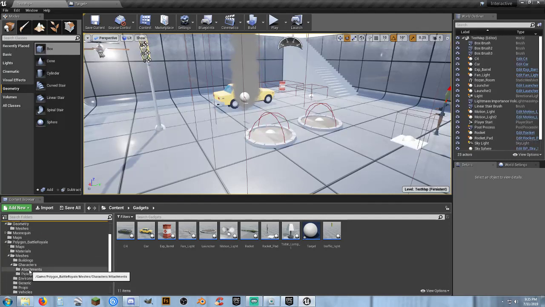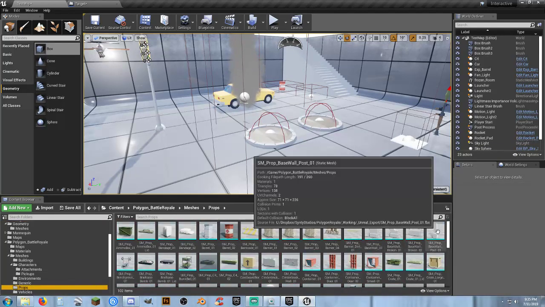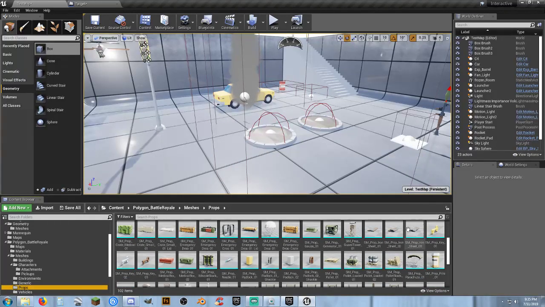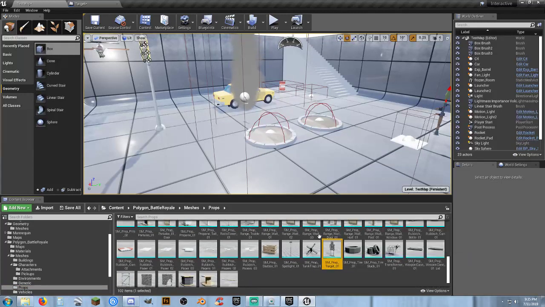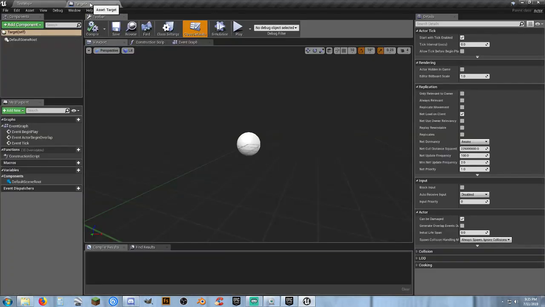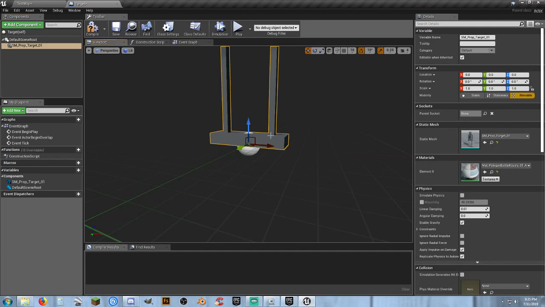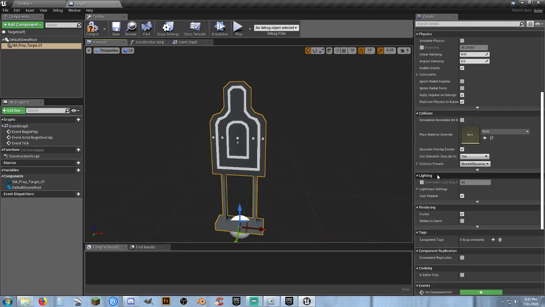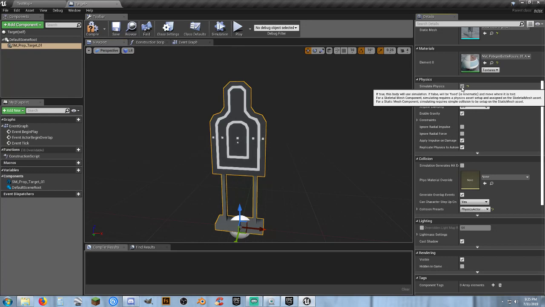But the targets that are in here, let's see if I can quickly find them. So if you want to set up a shooting range, and I covered this also in my first-person shooter stuff. So target. You can actually set this to simulate physics and mass.